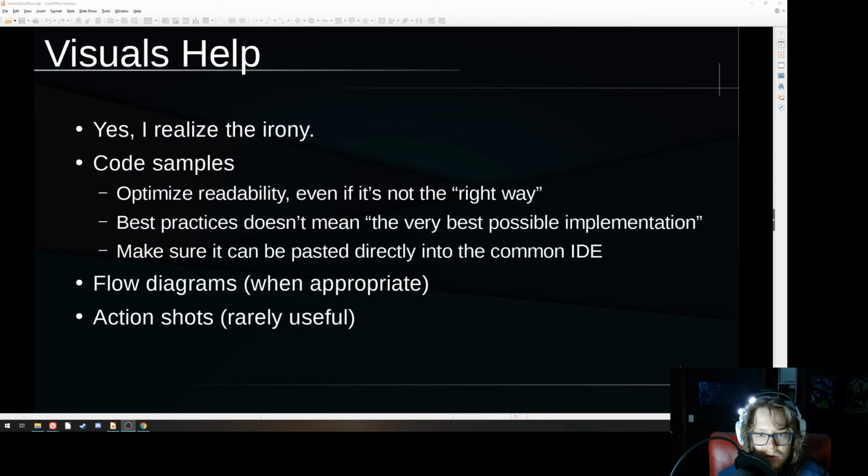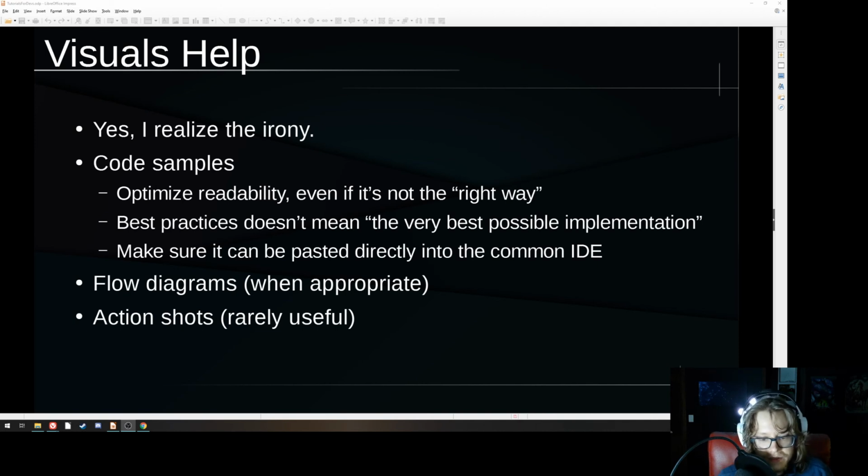Because for a total beginner to programming, the concept of instantiating an instance is really complicated. That's already into objects, and objects are way beyond what a total beginner should be able to grasp. Whereas a static method is not too complicated by comparison. So yeah, you would optimize the readability there and optimize the simplicity, even if making a static reference is not the best way to do it.